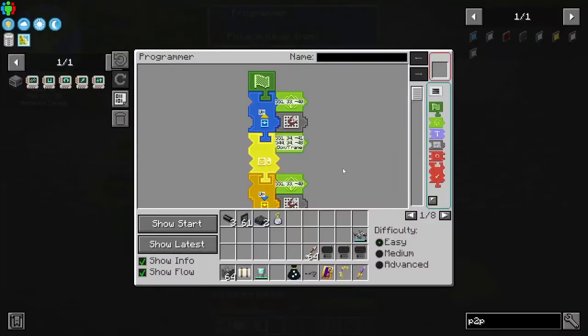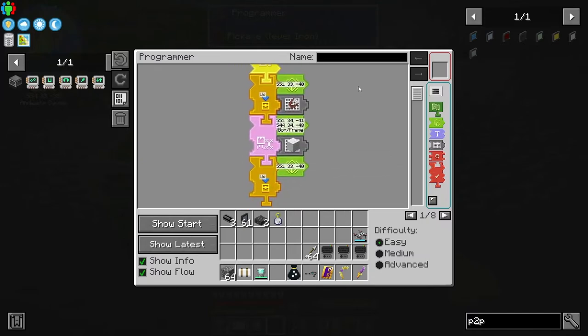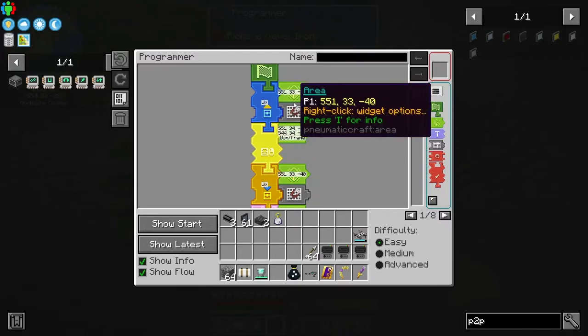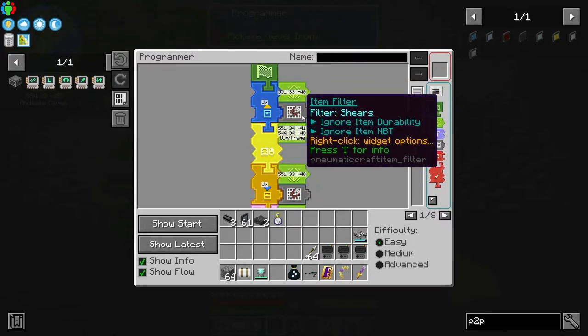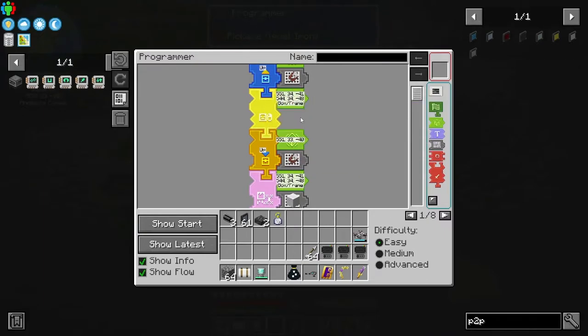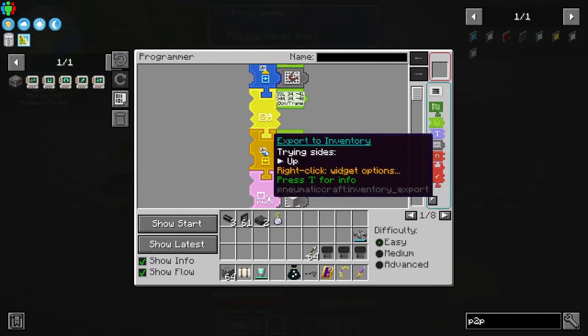So I just moved this since it doesn't take power or pressure or anything. And I made a cool little program. It's just import from inventory, telling him to pick up his shears, and then to go right click all of the sheep in the area. And then, had to add this after.